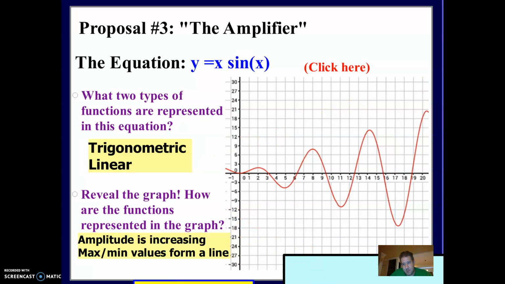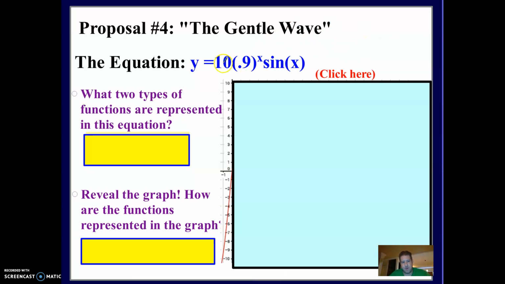So anytime linear, trigonometric, you know that the midline's not going to change. I was trying to draw straight across, but you do know that its amplitude is changing because it's multiplication, and its midline doesn't usually stay the same, but in this case it does because it's going straight across. But you can see that it's clearly doing a trigonometric look to it. It's doing that wavy sort of pattern.